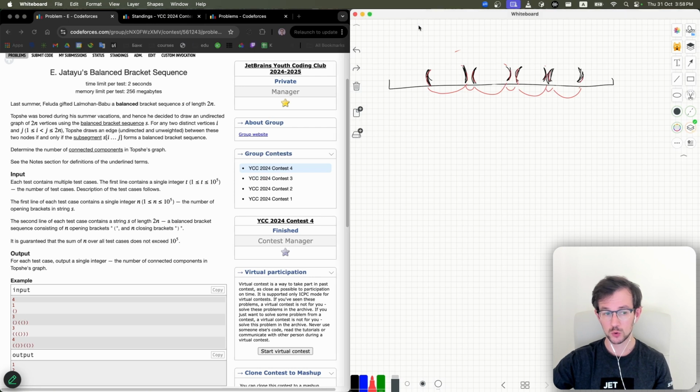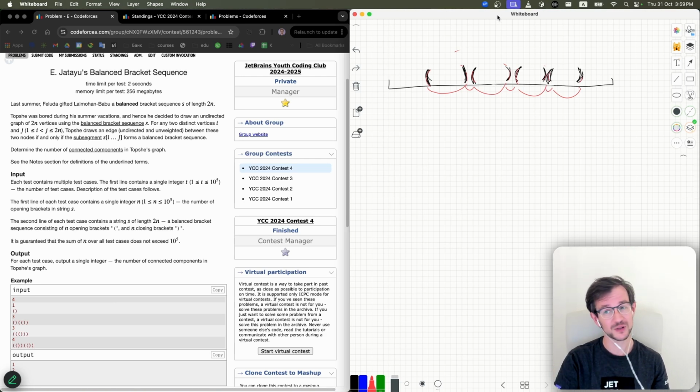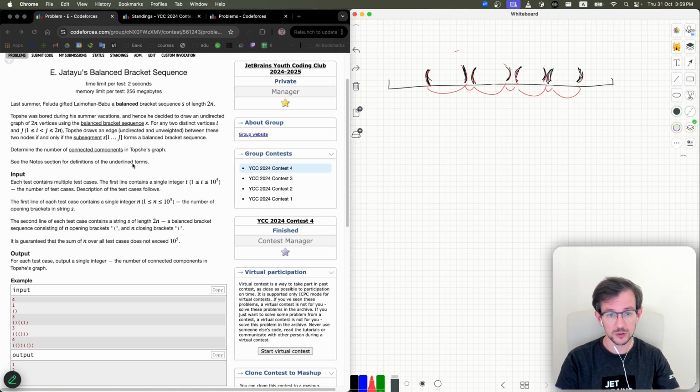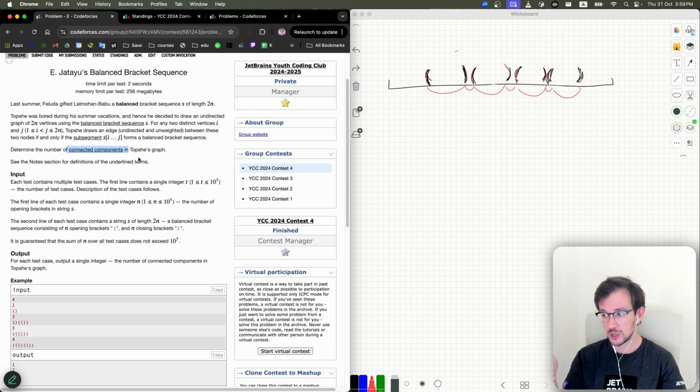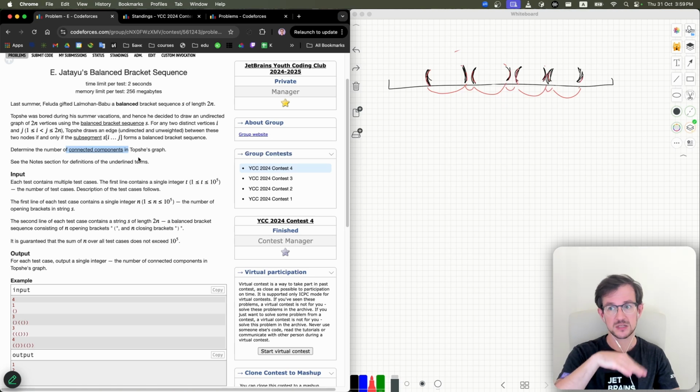So the way you do it usually, sorry, it's a hard problem. We care about connected components in this graph. So we only care about connectivity in this graph. So the way you solve problems like this is usually you try to reduce the number of edges in your graph while maintaining the same connectivity structure. So I want my graph to stay connected, so everything which was connected stays connected, but the number of edges is reduced.